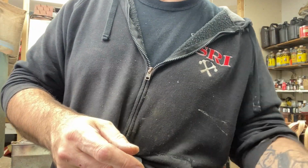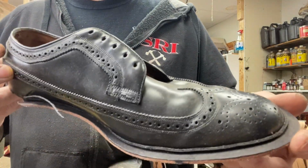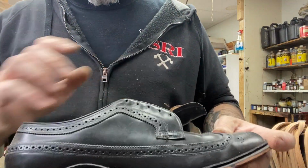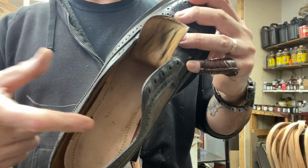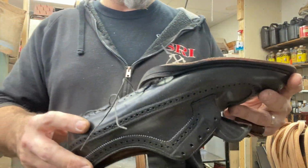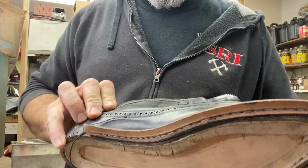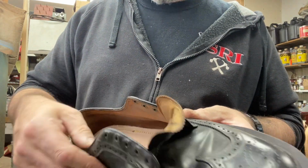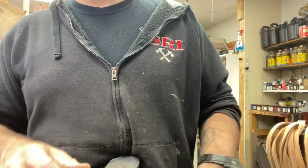Now this one, the third pair, again, this is a shell cordovan. This is the same job as the first pair with the new footbed. Okay, so we're getting there. So I think I'm going to go ahead and get back to this one, and also to the other shell cordovan. Let's see if I can get all three of them done at the same time. Wish me luck.